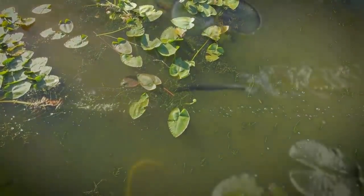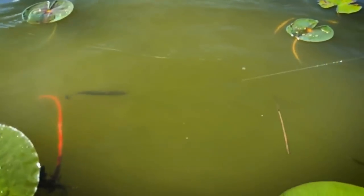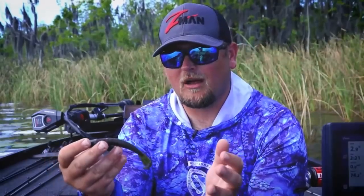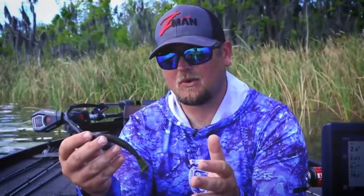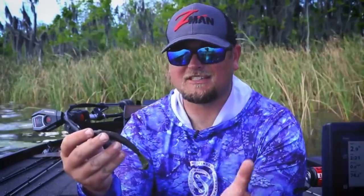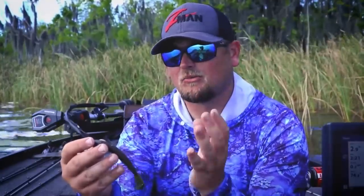It really creates a lot of commotion on the surface. You can buzz it and it spits and sputters, or you can slow roll it and it has a perfect kicking action even at the slowest speeds. And one of the things that I really wanted to accomplish with this bait is on the pause with a 3/16 ounce weight, this bait will flutter perfectly all the way to the bottom, which is exactly what I wanted to see. So I'm really excited about it for fishing these shallow grass lakes, but it's also really versatile too.